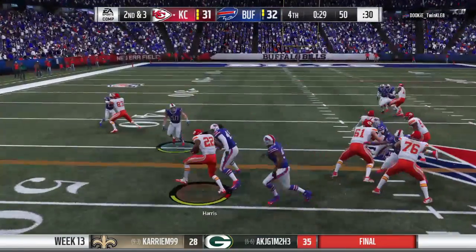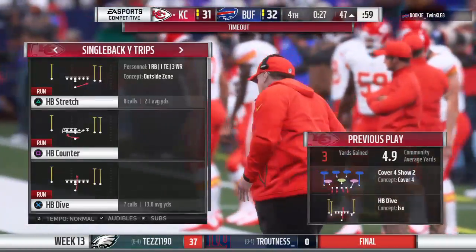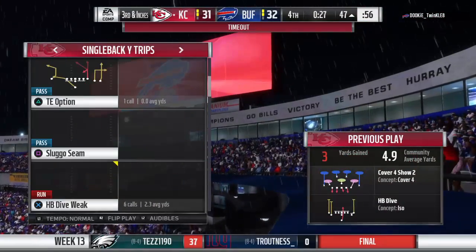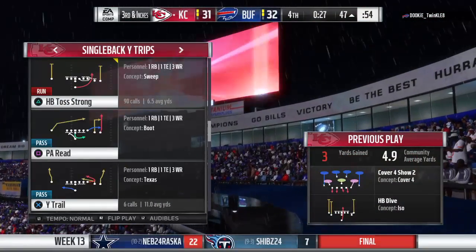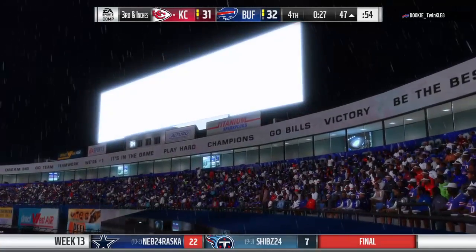They'll keep it on the ground. Harris again. And he'll take it across midfield and into Buffalo territory. And on 3rd and inches, we're going to get a whistle and a timeout, as they'll stop it with 27 seconds showing on the clock.